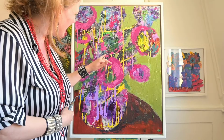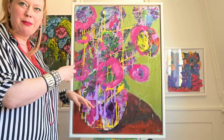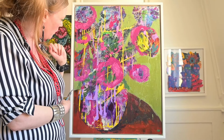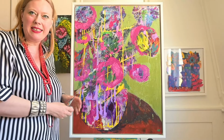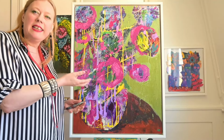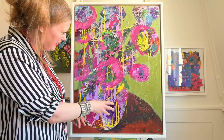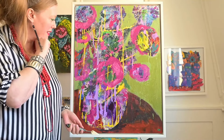So, yeah, and again, layers and layers and layers. Some of them come through, some of them don't, some of them are way in the background, forgotten about, and some of them just make really interesting little corners. One thing I always try to do with my paintings is give you so much to see. You could just sit and stare at them and you'll find something different. You'll find a different corner or a different expression on the picture plane, and it will give you something new, a whole new experience.